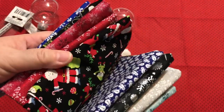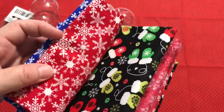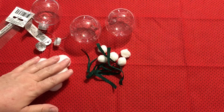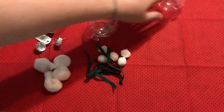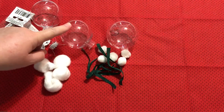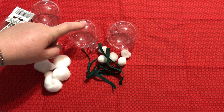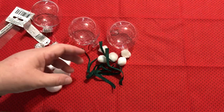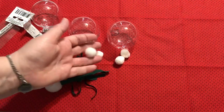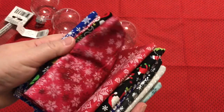My daughter and I went together and I let her pick out all the fabric — we found some really fun ones. This one is like one of those ugly sweater patterns. I really enjoyed the ones with the black background with bright colors on it. As was suggested, I'm going to start making some kits to sell in my Artfire shop. I'm not planning kits for these ornament balls because if I give you a kit I've basically made the ornament for you — I'd like you to find special things in your own craft room to put in. But anything using fabric, I'll make kits from these new purchases.